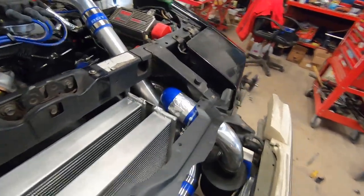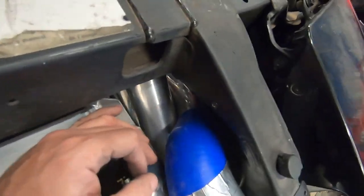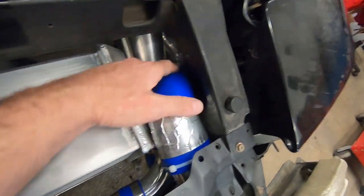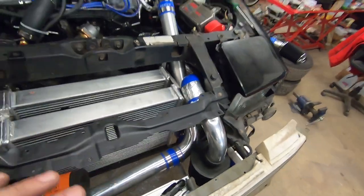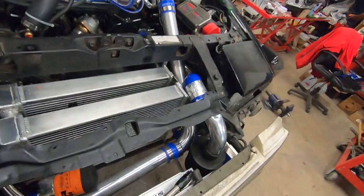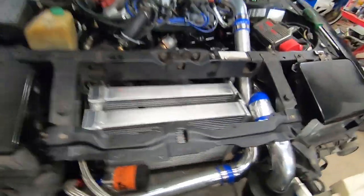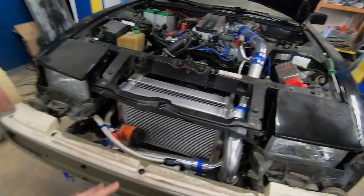I got it to fit nice and neat in there. Now I'm out of 2.5 inch hose clamps, so I need to run down to the parts store and grab a couple of those, but just for the time being, I got a zip tie on that, and it's on there nice and snug on this coupler. So just for now, I'm gonna run it the way it is, and it is touching the radiator a little bit right there, so I put thermal tape on it. So we'll have to see how that holds up. But she's ready for coolant now. Let's go ahead, add the coolant, crank her over, and then let's see if everything's gonna work out with no leaks.